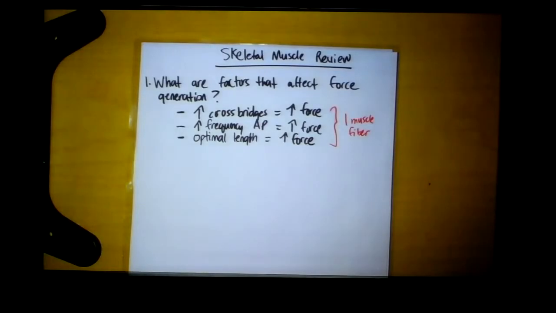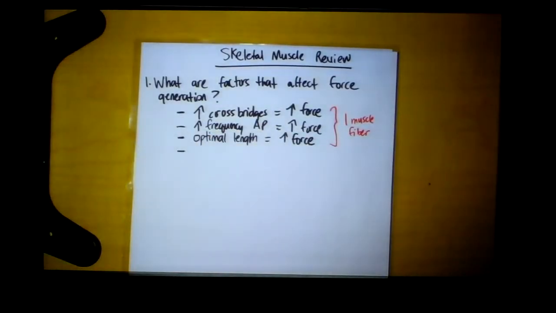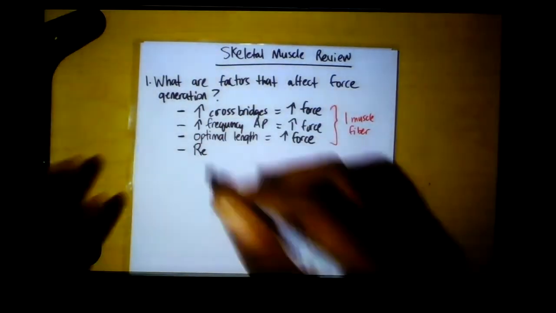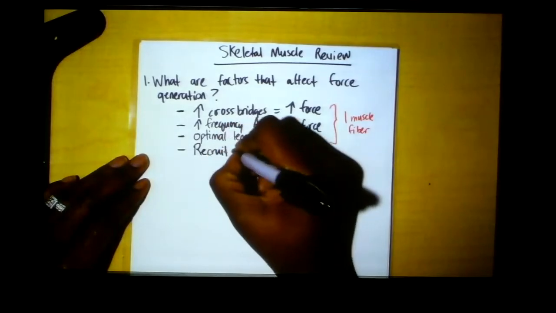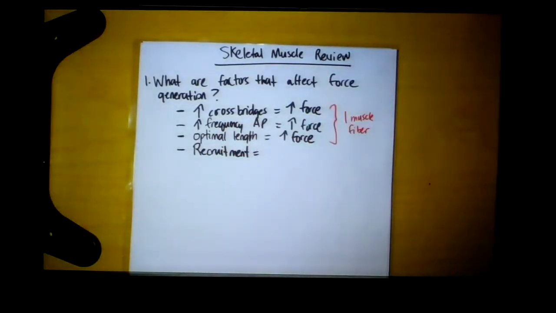What did we say could also increase the force, but had to do with more fibers? What was that principle called? Not slow twitch. That has to do with the fiber types, but specifically for all muscle fibers, what can we do to generate more force? Recruitment, perfect. So recruitment, right? We can recruit or call on additional fibers. Now, we said recruitment followed a specific principle. What is that principle?